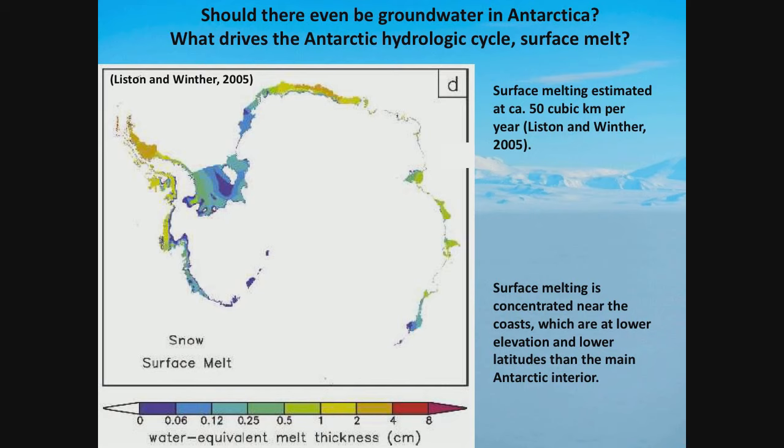One potential is that we have enough surface melt in Antarctica generated on the ice sheet along its edges, which then percolates into the subsurface, travels through it, dissolves silicate rocks and other minerals, and then discharges nutrients into the coastal ocean. Well, that's a possibility. In spite of the fact that most people, when they find out that I'm a glaciologist who studies the Antarctic ice sheet, ask me how fast the ice sheet is melting, I tell them that really, very little of it is actually melting. Most of it just gets dumped into the ocean in the form of icebergs, and then it melts.